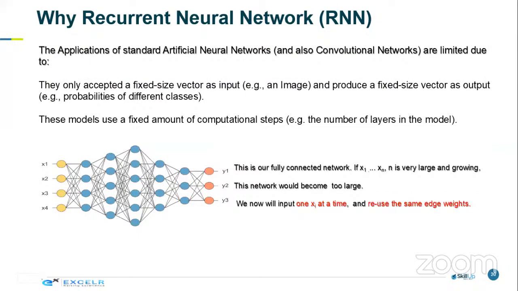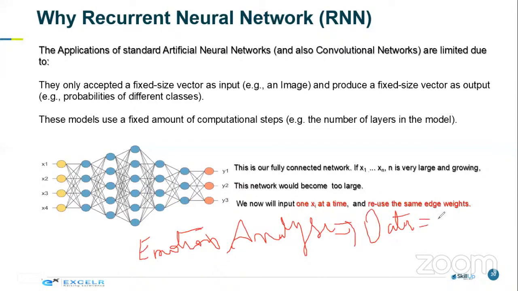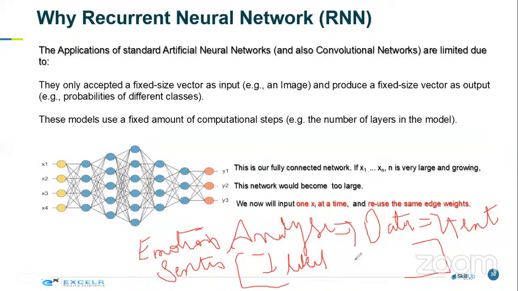Okay, so we already spoke about the limitations, and now I will try to explain what the limitation is. The biggest limitation: let's imagine that I am trying to perform emotion analysis or sentiment analysis, right? Again, what kind of data am I receiving? I am receiving text data, right? The text data consists of sentences. These sentences, let's say, I liked the food, the service was also good.